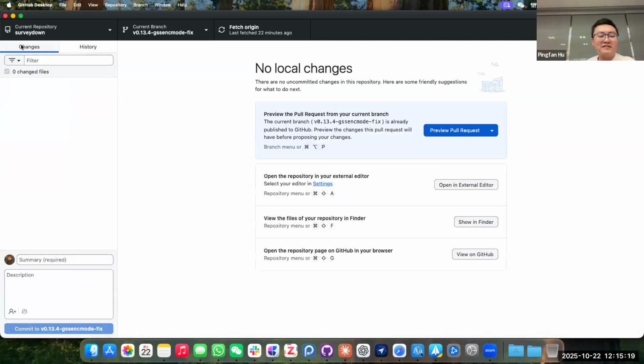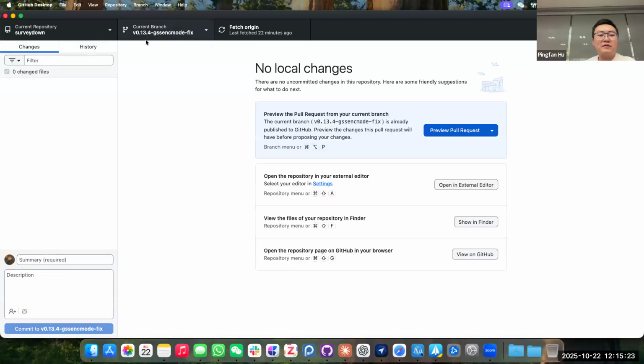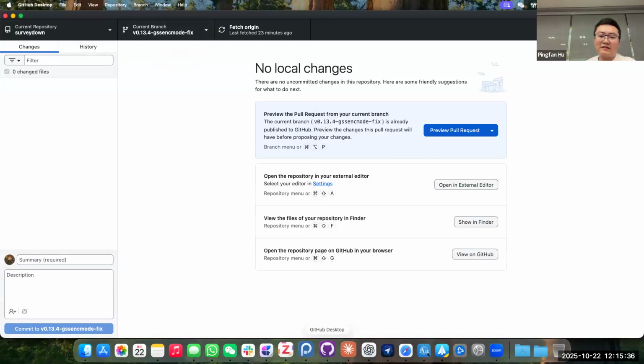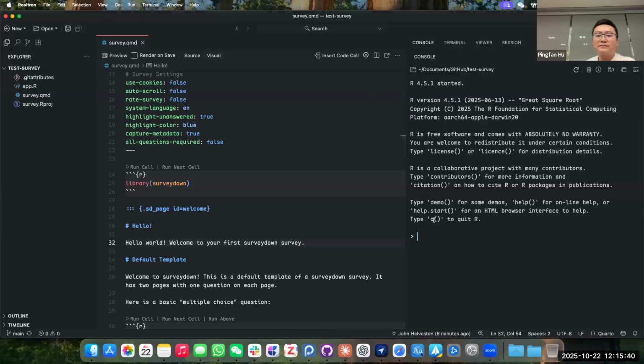I would install it from this long branch name, like 13.4. You can just right click and there is copy branch name. It's really convenient. You just copy and then go back to this code and change it to that. So if you ran that right now, you would be able to install and run the absolute latest version of this package on the fly and see if anything broke.